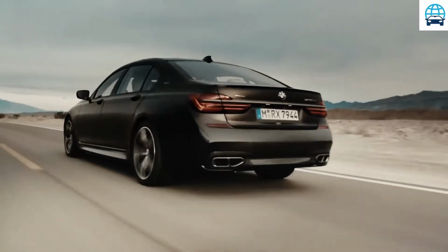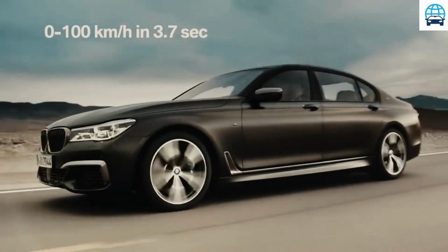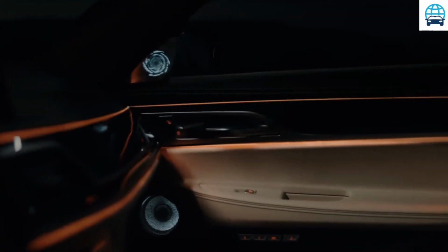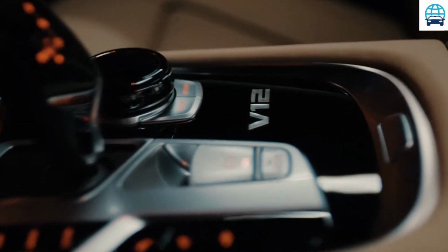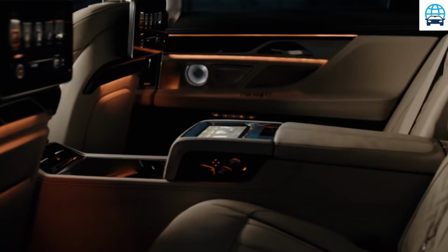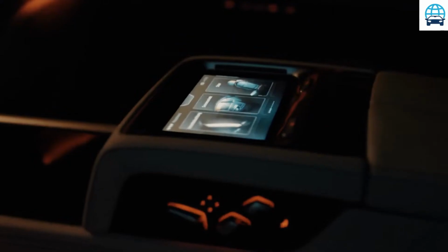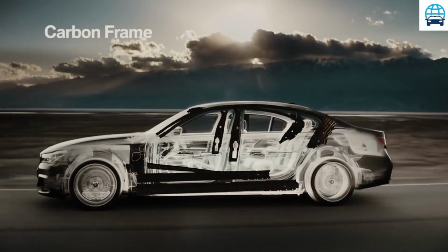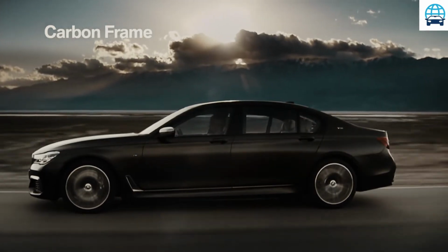Before we get into what makes the final V12 special, let's talk about the V12 engine itself. BMW's current V12 engine is a big 6.6-liter twin-turbo that makes a whopping 601 horsepower and 627 pound-feet of torque. That's good enough for a 0 to 60 miles per hour run of just 3.6 seconds in the big, old sedan. It's paired with an 8-speed automatic transmission, and, fun fact, the M760i performs launch control starts from second gear instead of first on account of the enormous torque it makes low down in the rev range.